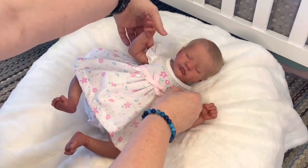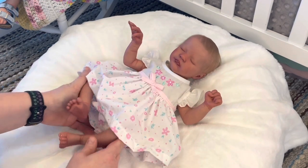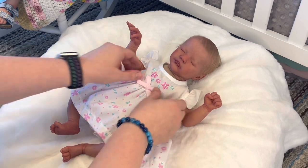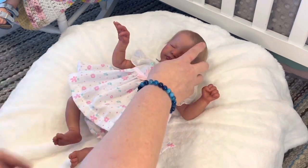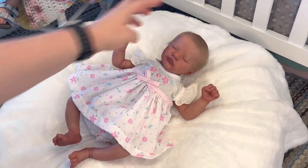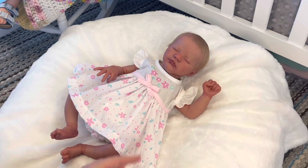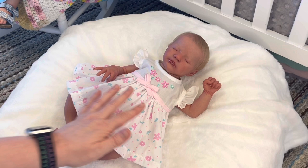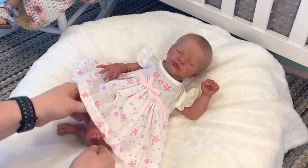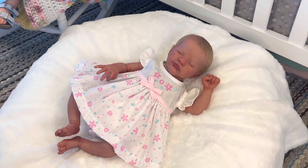She does fit in this little dress. It actually looks really sweet on her. Oh my goodness. So cute, even with her little feeties hanging out. She just looks so sweet. I am thinking about putting a magnet in her head so I can do a little magnetic bow for her, but she looks super dainty and cute in this little dress. I'm so glad it fits her because, like I said, I have another little dress that would fit her too. I think this dress might fit another smaller baby that I have as well, but it looks so super cute on her. She just looks adorable in this little dress.